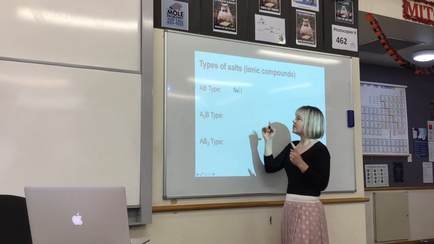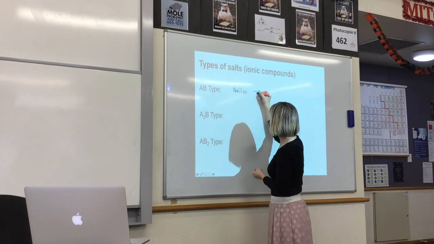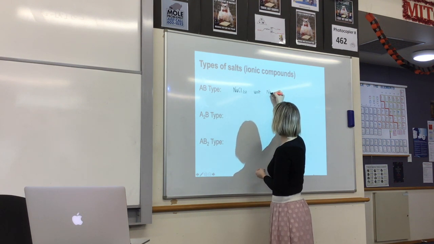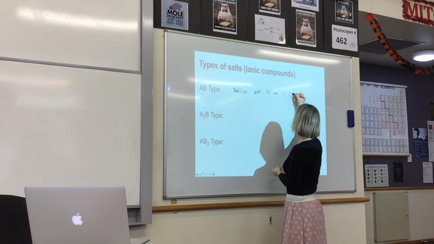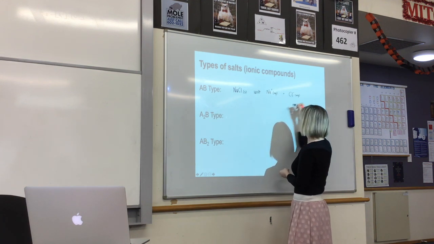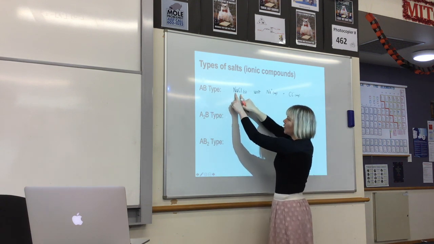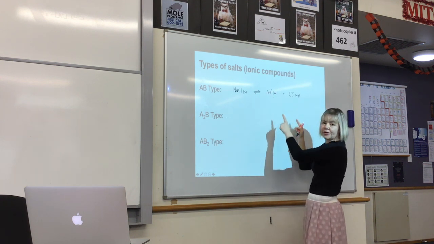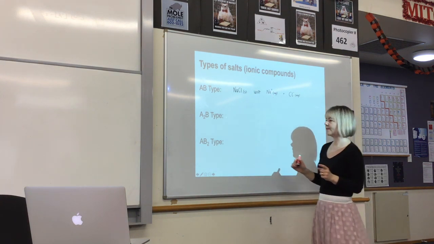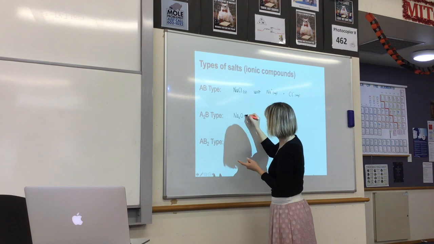Now you don't need to write any of this down because we're going to do some examples in the side pad shortly. So you've got sodium chloride, and when it dissolves, okay, you get one sodium ion, aqueous, and one chloride ion. Okay, so where the AB type comes from is the fact that there's one sodium, one chloride, so hence the ions, it's a 1-to-1 ratio.